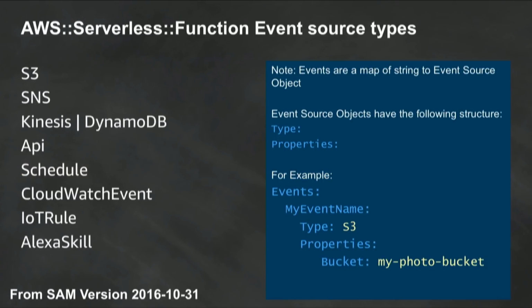Now, in terms of functions and event sources, we've got the ability to configure almost any event source that you have here. We're not going to go through all of these today, but it's all in the documentation for SAM. Each event might have some specific properties. For an S3 object, we can specify just the bucket, but we could also filter on prefix or suffix, and say which specific S3 event we care about, puts or deletes, for example. So you can really get fine-grained as to what your event trigger is.